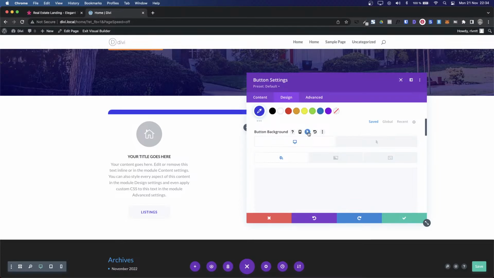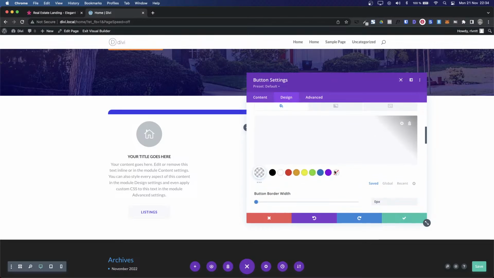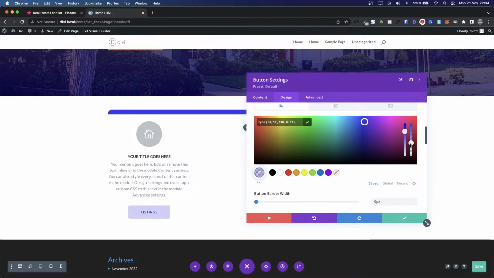Click on it and it will give you the option to set a hover color. For example, I'm going to decrease the opacity. Maybe that's too much. Like there. Okay.